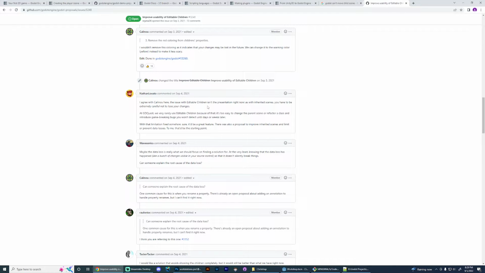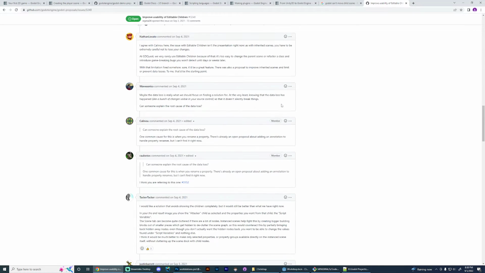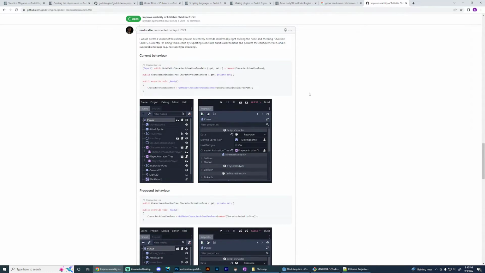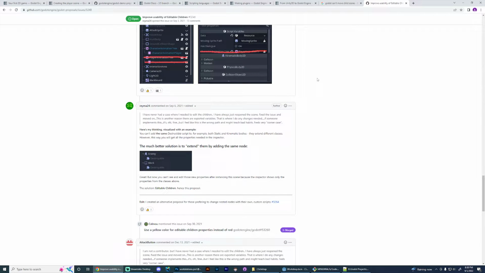As with inherited scenes, you have to be extremely careful not to lose your changes. At GDQuest, we very rarely use them because of that; it's too easy to change the parent scene or refactor a class. Showing editable children by default. Okay, so they're proposing things, but it doesn't sound like those exist. It sounds like they have the same concern I have. Same.